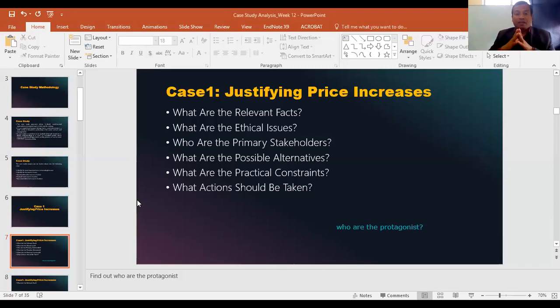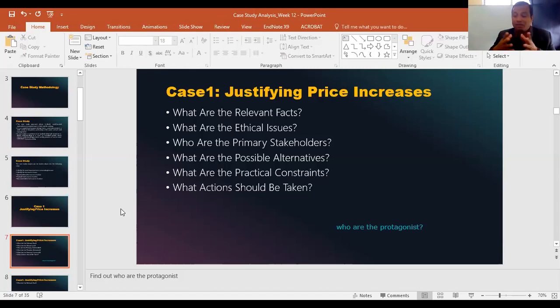Okay. So the first key point is, what is the information given? What are the relevant facts in this case? I want everyone to participate, so you can unmute and just speak. Facts have to be in this case. Don't talk about the issue. That will be the second one, the key issue, ethical issue, marketing issue. But I'm just asking, what are the facts which are given in this case?